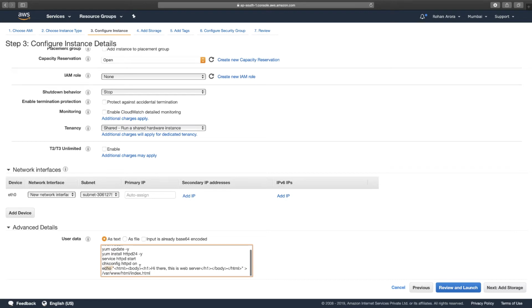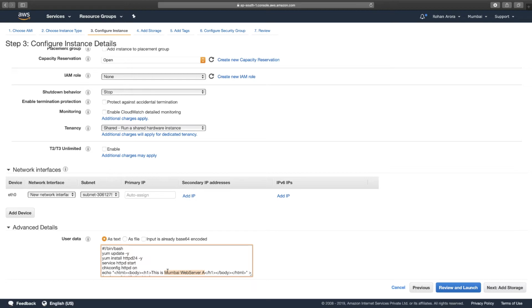In this echo command, I can change the text. Just type in, this is Mumbai web server A. The same text it would display if you browse this instance using its public IP address.